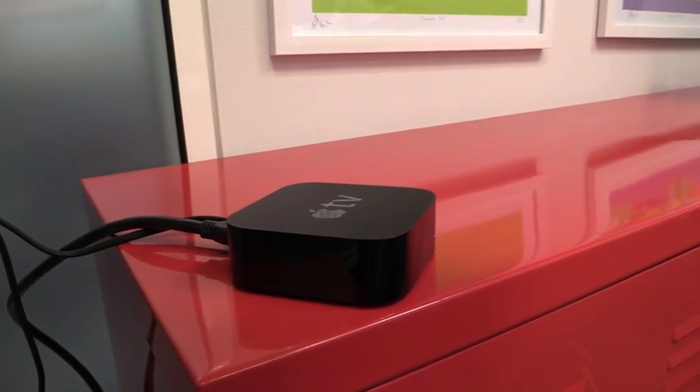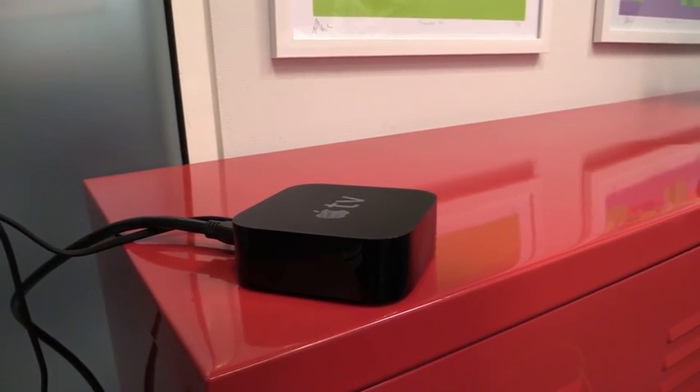If you have a Sky box or an Xbox that you play games on, then this will do some of those things. But it also has access to all those movies and TV shows that you might not find on Sky. What this box doesn't do is connect you to broadcast television — you still need an aerial or a satellite dish or cable for that.